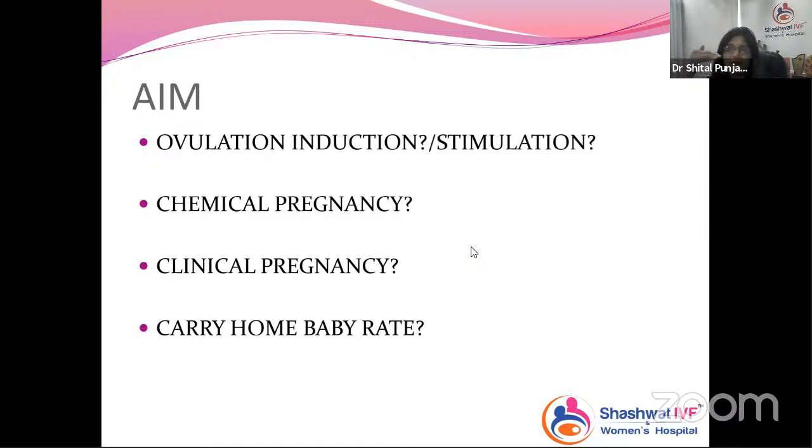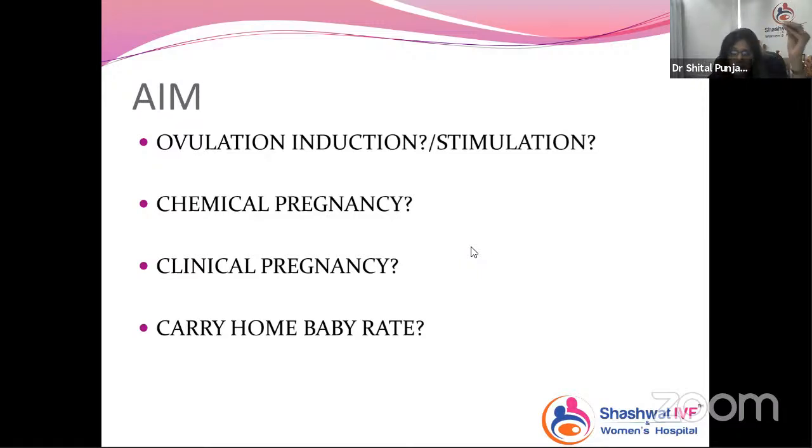So beside any management protocol, we would rather think in the direction of what is the take-home baby rate. There are so many research papers. When I was preparing this topic, I went through the latest ASRM guidelines and latest ACOG guidelines and recommendations for do's and don'ts. And whatever said and done, ultimately what is most important is the take-home baby rate. And that too, the mother is absolutely healthy, the baby is absolutely healthy, and as far as possible, all the complications during the pregnancy, intrapartum, and postpartum are avoided.